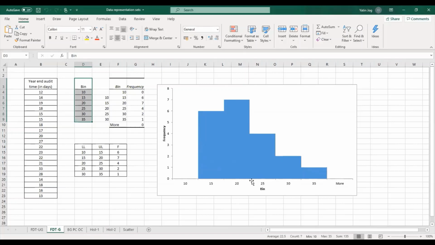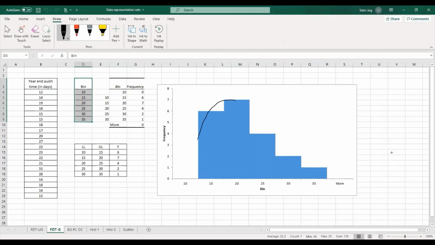So we have a large number of observations between 10 to 25, and then we have very few observations between 25 to 35. Because of that, we can see the distribution is having a slope towards the right hand side. If I draw the distribution of data in a curve format, I may get a curve something like this. So for my curve, I have a slope on the right hand side.